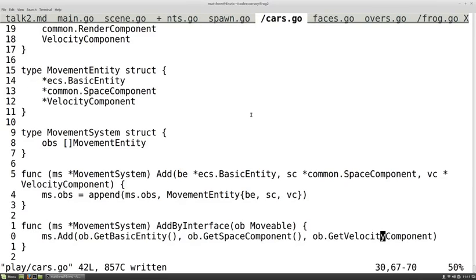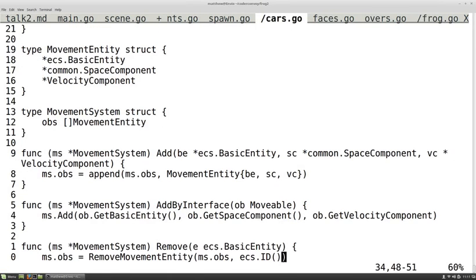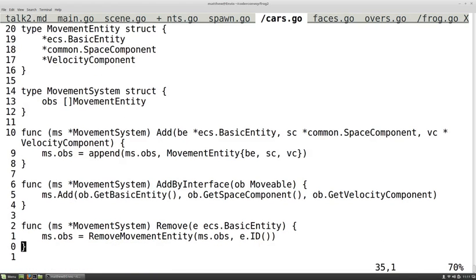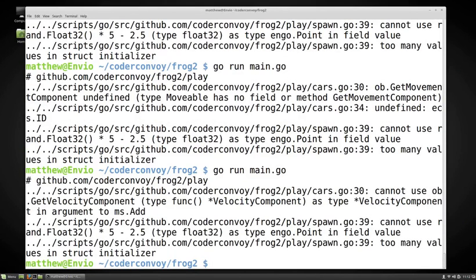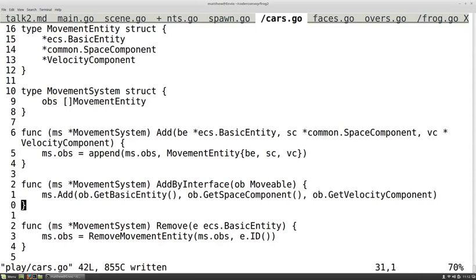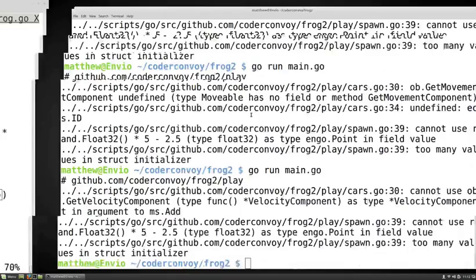34 undefined ECS. So that was an E. That's that, not the package. Cannot use as type. Oh, and who forgot to put the open close brackets?